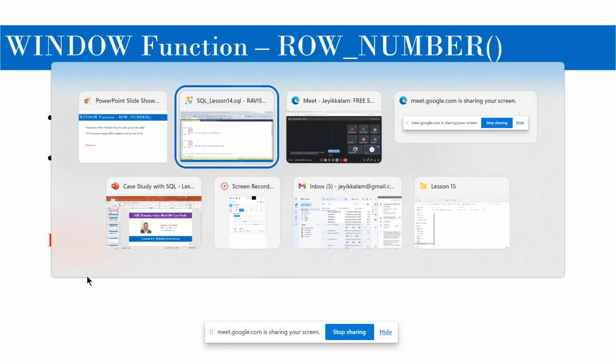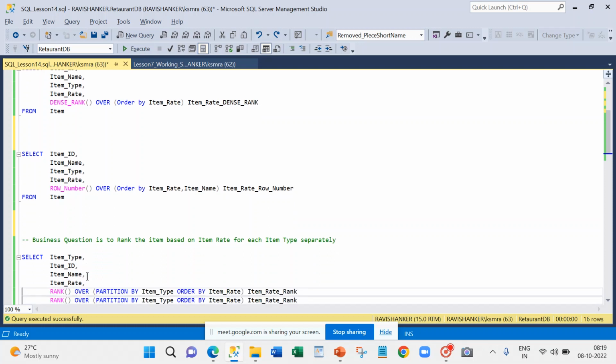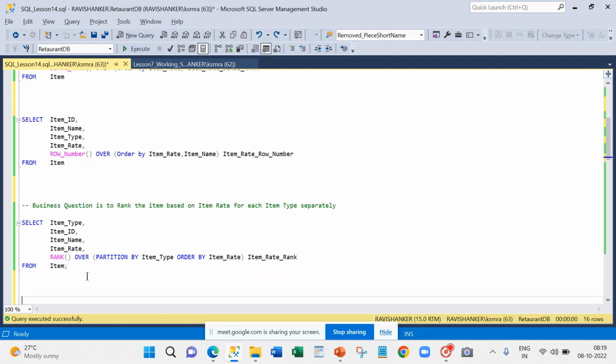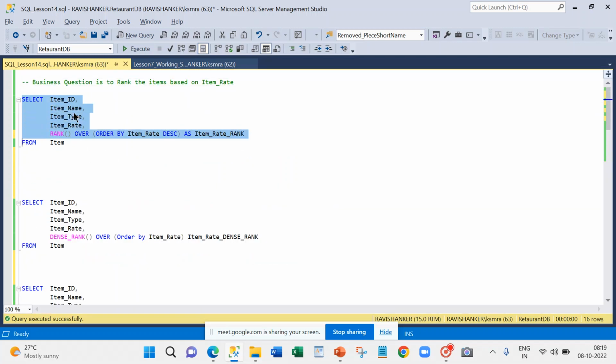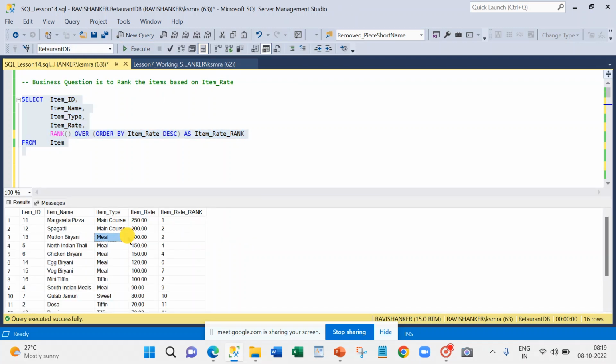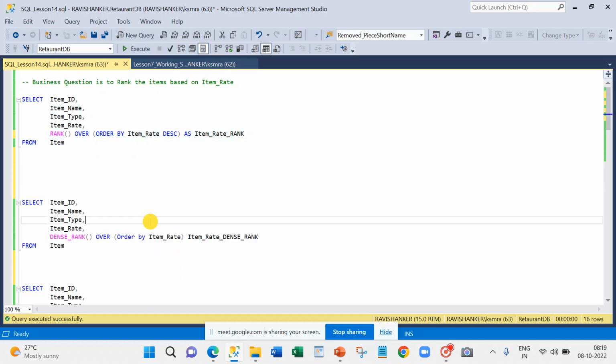Before moving on to the other things, let's see what other functionality we have. For example, we have seen we are generating rank. We generated the rank in the main side menu card, from the costliest item to the lowest item, or lowest to costliest, for the entire items. So it generates a rank from 1 to 16. Can I do ranking within each item type? Instead of doing it across all items, can I rank within tiffin, within meal? Then what should I do?